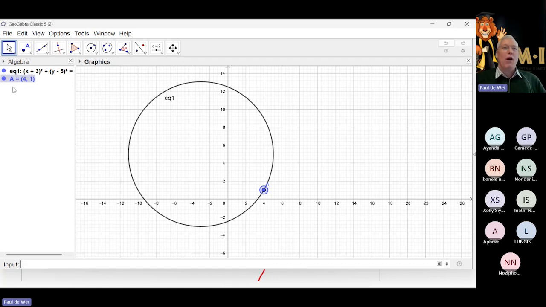Now, guys, what if this learner has got this right? Okay, I'm going to type the equation in. If they've got it right, we will have a tangent. It won't cross the circle twice. It won't miss the circle. Give me your final answer.